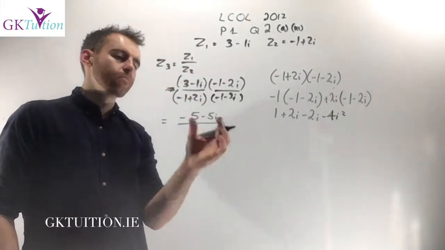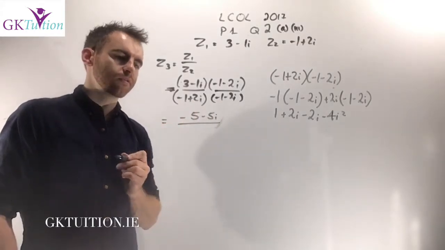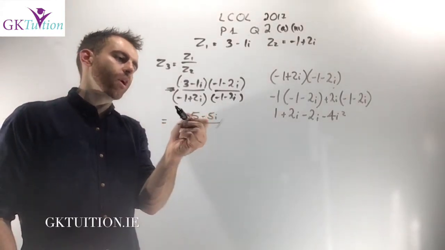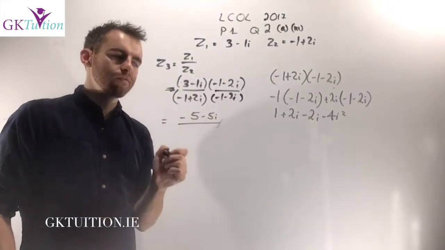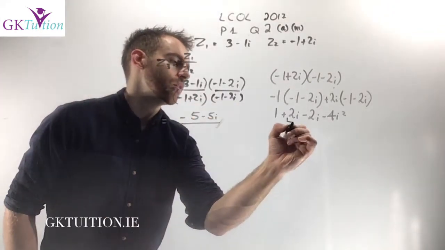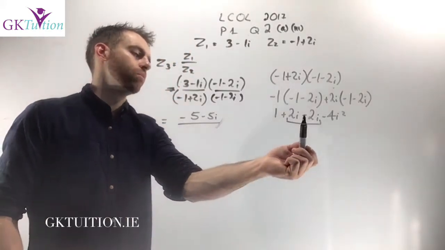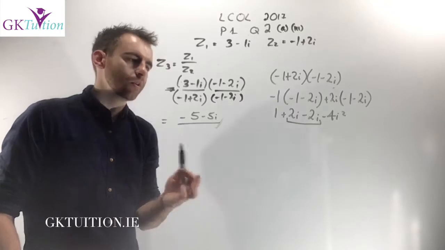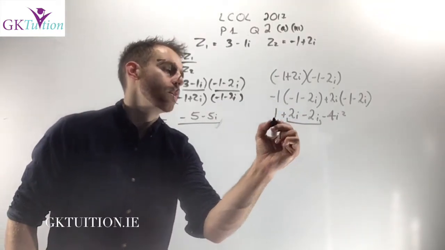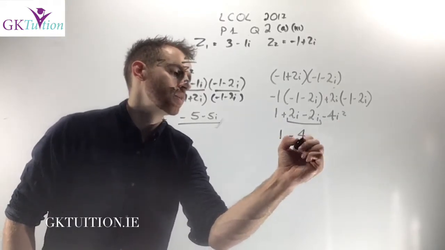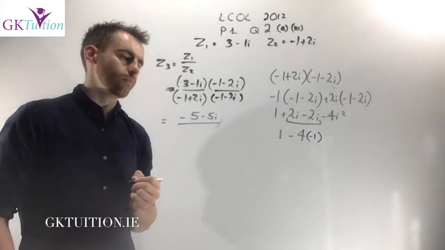Now you remember what I said at the very start. We wanted to get rid of the i on the bottom of the fraction. In order to get rid of the i on the bottom of the fraction, we're multiplying this by its conjugate. Because whenever you multiply something by its conjugate, the two middle terms always cancel each other out. This is plus 2i minus 2i, which is just 0, so it cancels. So they're actually gone, and I'm just left with 1, the first term, and the last term, which is minus 4. Instead of i squared, I can sub in a minus 1.